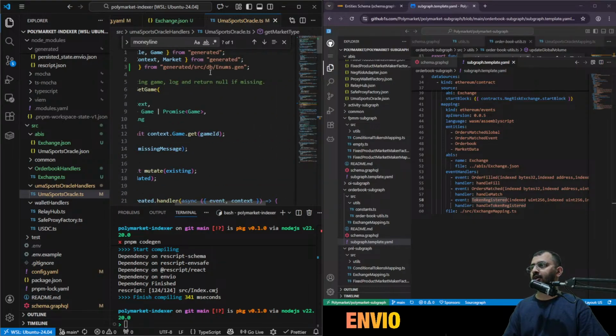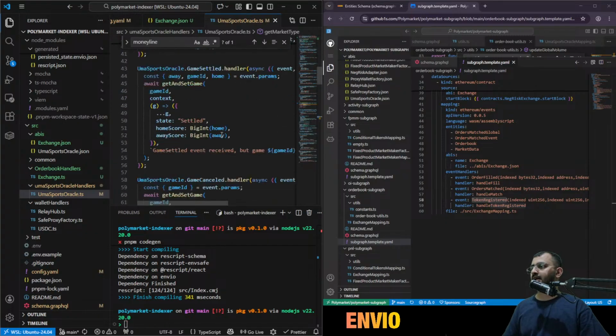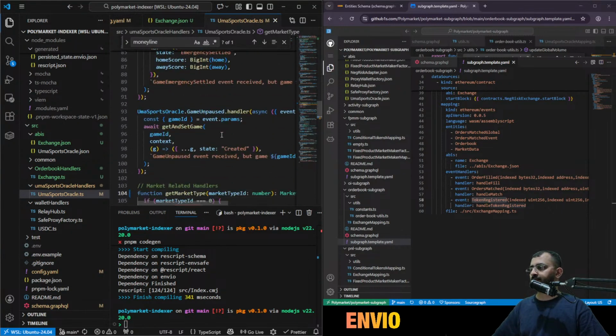You see at the top we have imported an enum, and that's what we are using here. So that's the main part, and everything is type safe. Yeah, everything is type safe. That's also good.